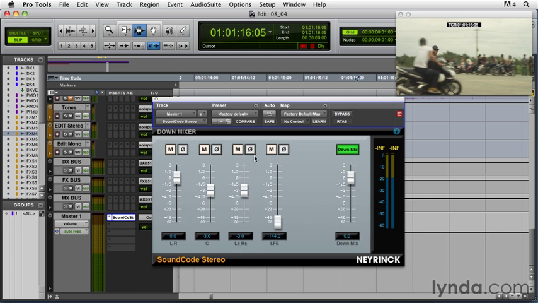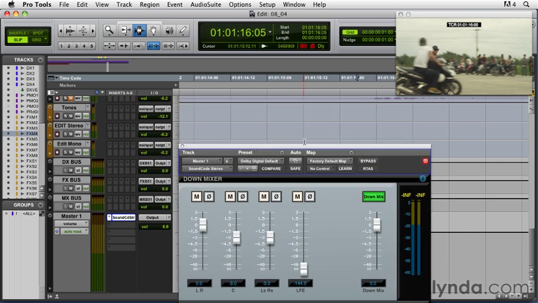There are a couple defaults in here that you can bring up. The Dolby Digital default, and that's just going to encode like Dolby Digital would as if it was downmixing to surround. But again, this is not encoding. This is just making it so that we can monitor through our stereo headphones. So you can set these however seems appropriate for your setup. If you wanted to hear the LFE, you can bring that in. You could make the center and left surround channels even. We'll leave it as this for now, and let's take a listen.